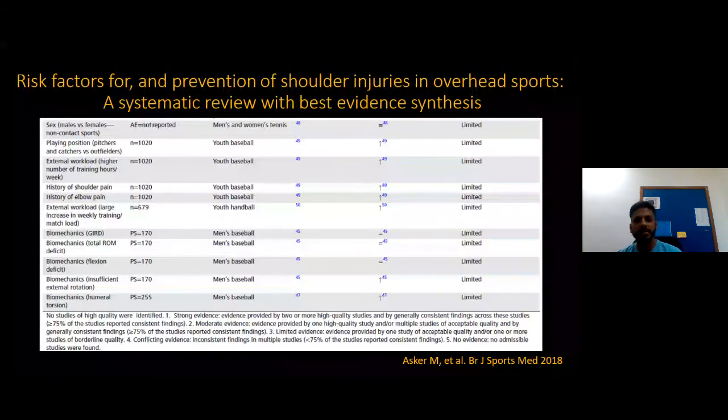So what they say is whenever there is a compensation, you are less prone to shoulder injuries. There is something called the 180-degree rule. Even if you have a restricted internal rotation deficit, like myself, if there is a compensation with the external rotation and you achieve almost 180 degrees, then you are not that clinically prone to shoulder injuries. So that is also considered one of the risk factors. If you have 180 degrees, no problem. Less than 180 degrees of internal and external rotation, then you are more prone to it.